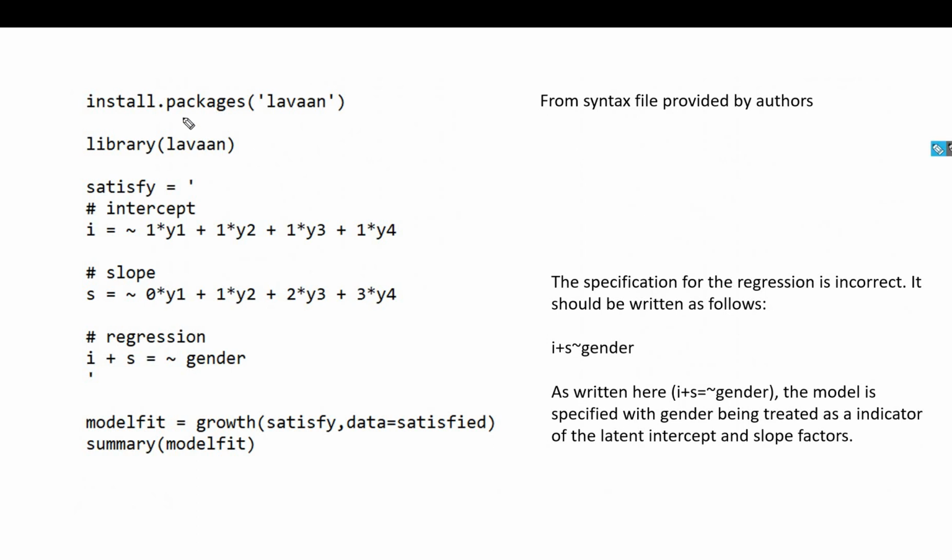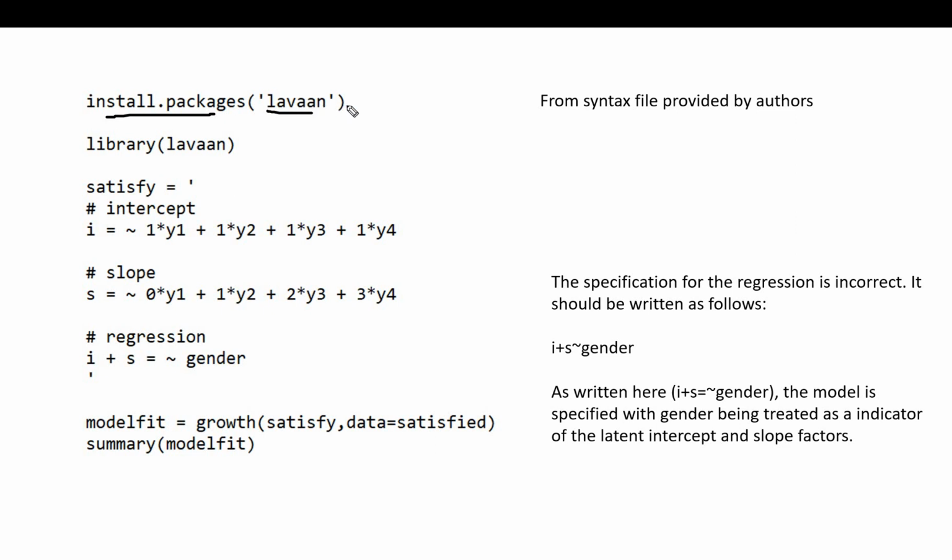On the left over here, you'll see that this is the code that they gave us in the book and also in supplementary materials. And you'll notice, first off, just briefly, the install.packages function. If you don't have Latent already installed, you're going to need to do it. So you can use the install.packages function, and inside the parentheses, we have single quotes and then Latent. And this is basically going to call up the Latent package for installation.